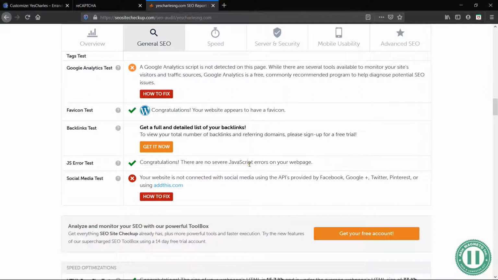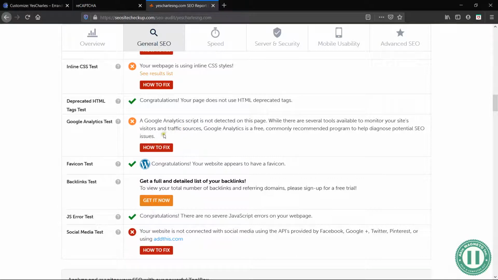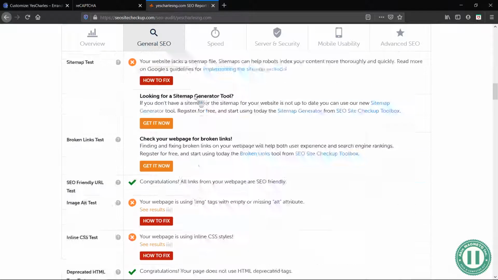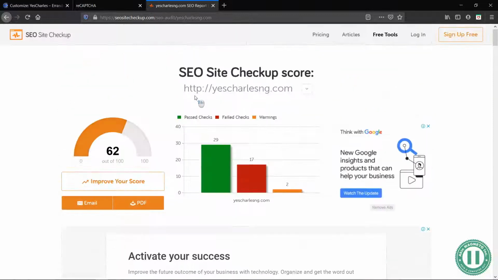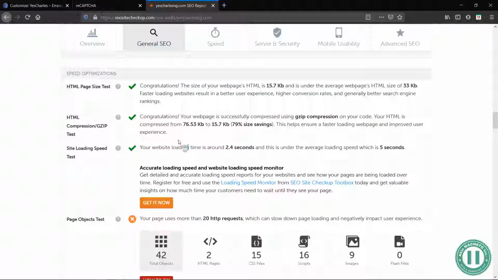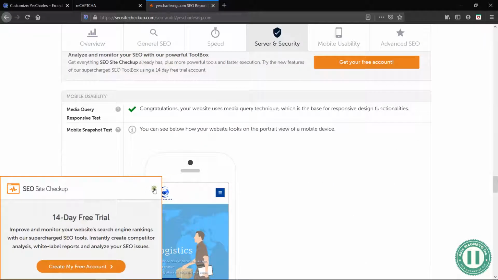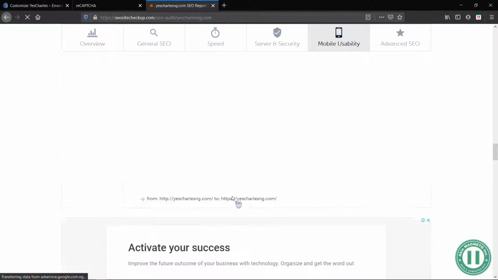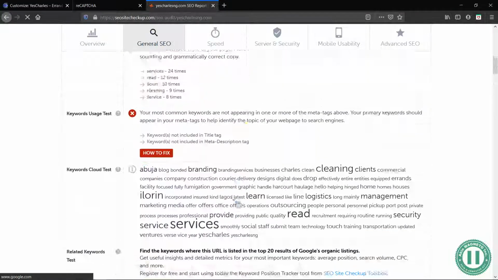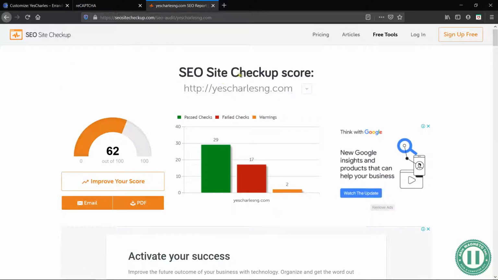Now other things which I want us to do, I haven't sorted out this Google Analytics. Now on this SEO Site Checkup score, in my next video I'm going to release how we can move this forward. Okay, so with this you can have a look at how it looks, and don't worry, in our next video we're going to proceed into doing all these things.